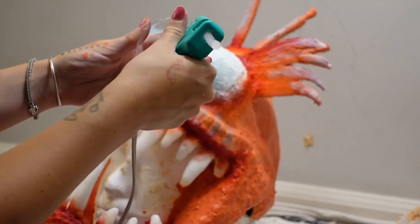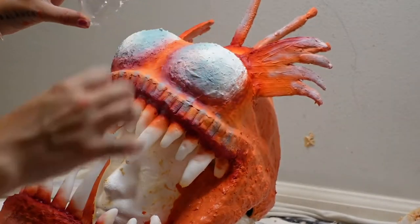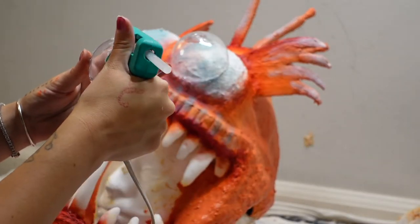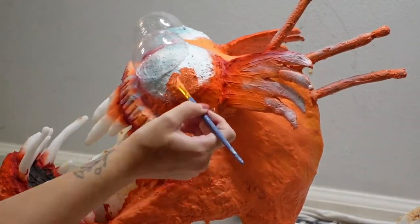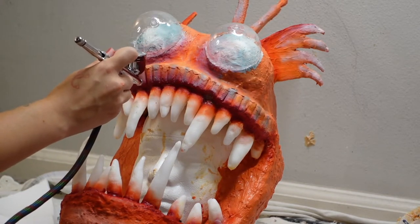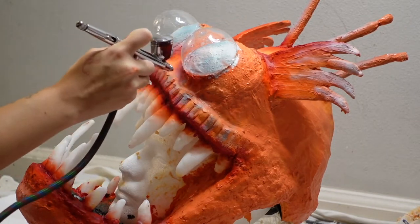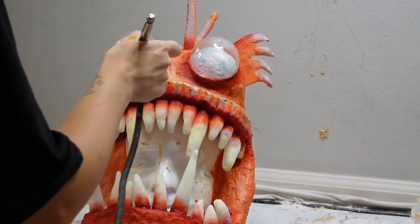Adding all those little details with airbrushing was really fun - it adds a lot of shadows and depth to the piece that make you happy you trusted the process. Now we're adding those little plastic ornaments we were working on earlier, hot gluing those to the center of the eyes. I overestimated the size of these when painting them white but once I got both on there and dry, I painted over the white with orange paint and it worked out really cute. Going into more details with airbrushing, I used a lot of reds and dark maroons to create shadows and depth - I wanted him to look really creepy and scary.